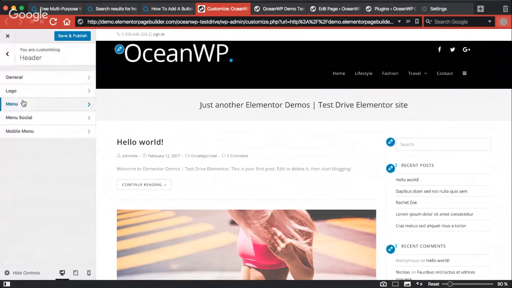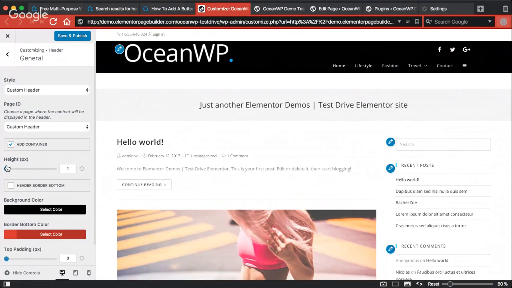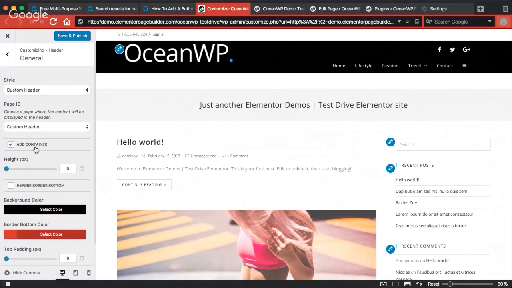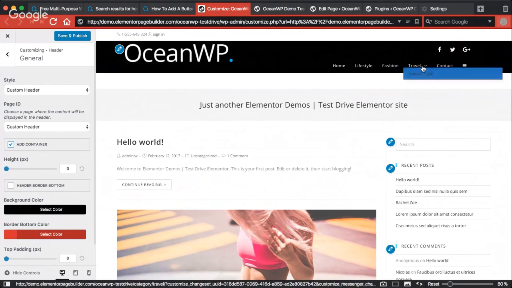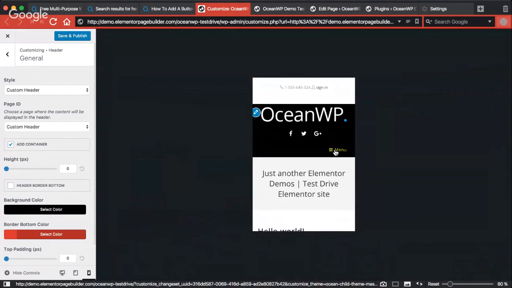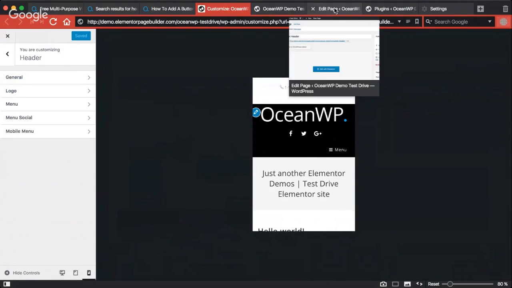All right, so the height was in the general setting and there was the height. So I reduced this height and you can see that they are much closer now. So that looks nice, and I can change this to whatever, and let's check the mobile also. As you can see, this is also becoming the toggle perfectly. I can just make this into center if I need, and let's try this in the page editor itself.